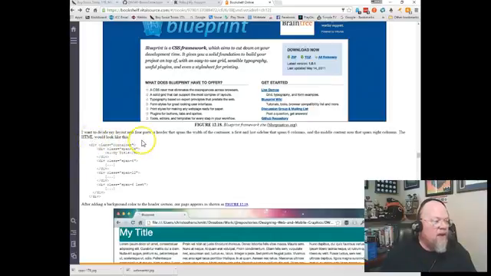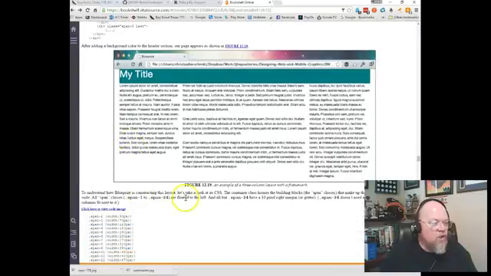It says I want to divide my layout into 4 parts: a header that spans the width of the container, the first and last sidebar span 6 columns, and the middle content has a span of 8 columns. So it basically looks like this. We have a div class of container, and inside that we have a class that spans 24, a class that spans 6, span 12, and then we have a span 6 last.